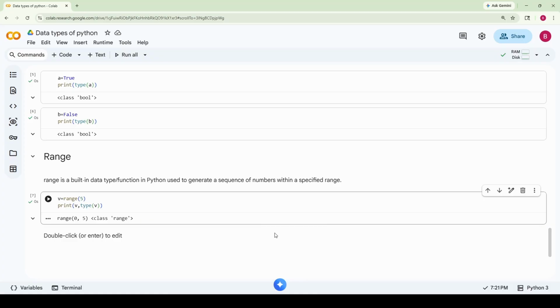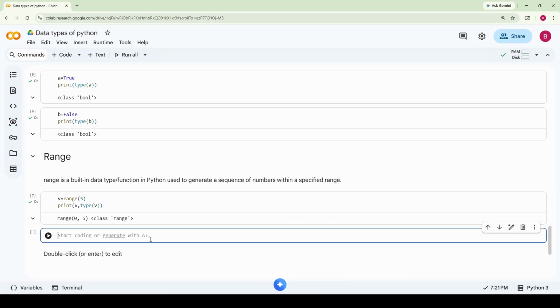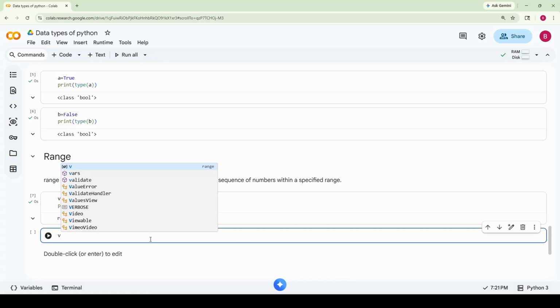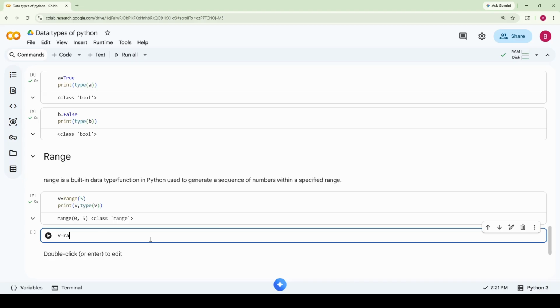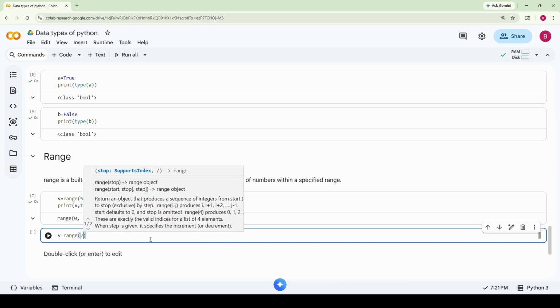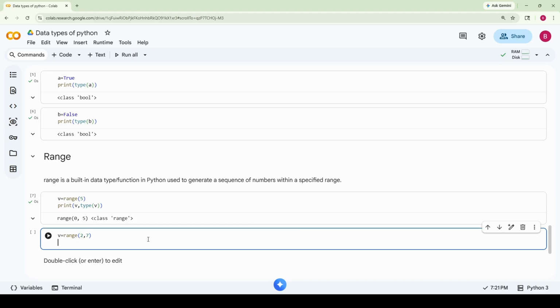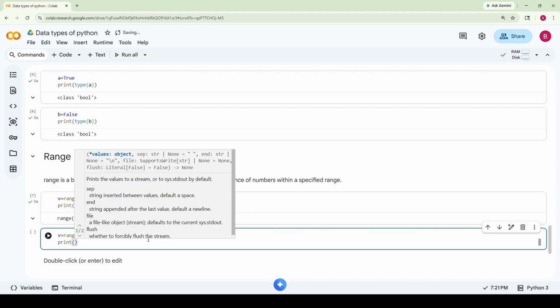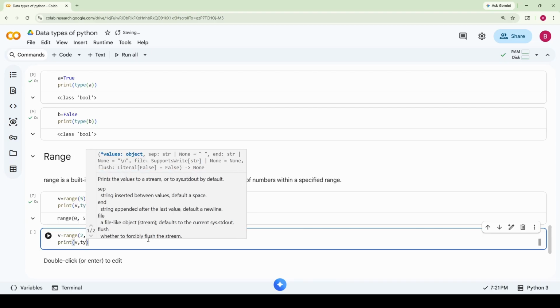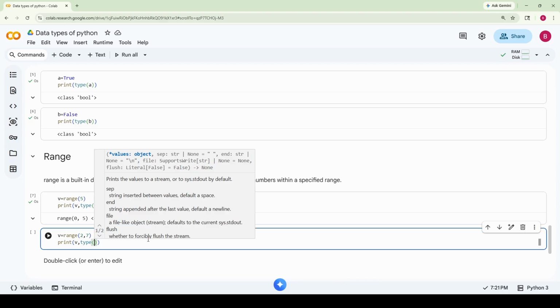Now let me show you another program. We take a variable v, and this time we just want to give it a starting point. So you can give it any starting point, 2 to 7, and in the same way you can print the value as well as the data type, v, type v.